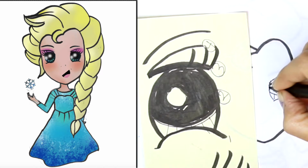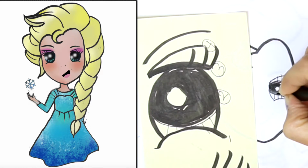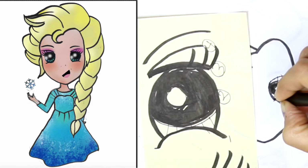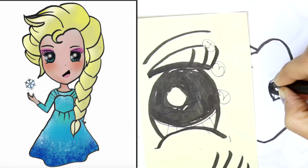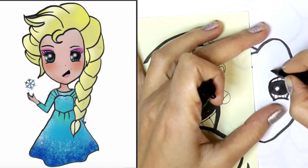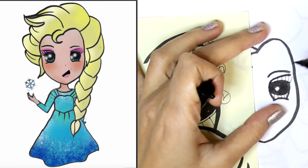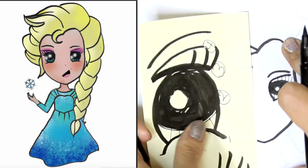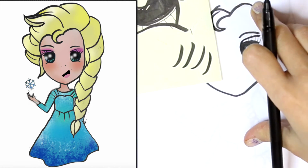I am just going to use my thick marker. I don't know where my Sharpie is. Just to kind of give it a little bit more shape. You can always use 2 markers. One to draw fine lines, and then you can just reshape them. Then I'm gonna do a curvy line up for her eyebrow. Not too bad, right? Not too crazy.